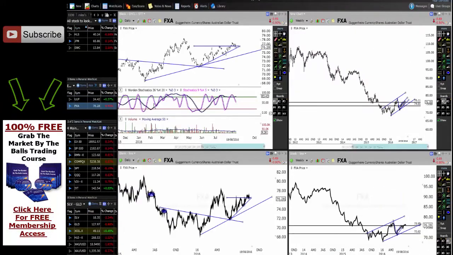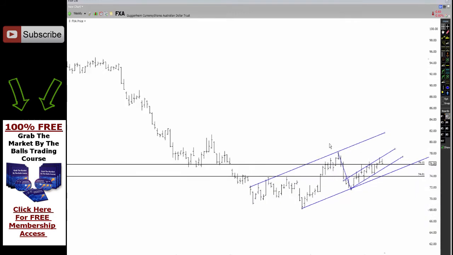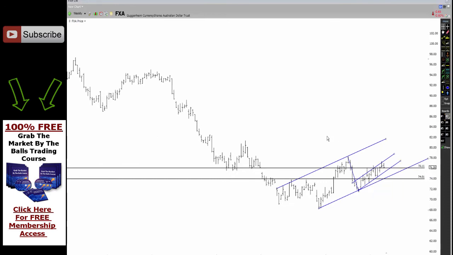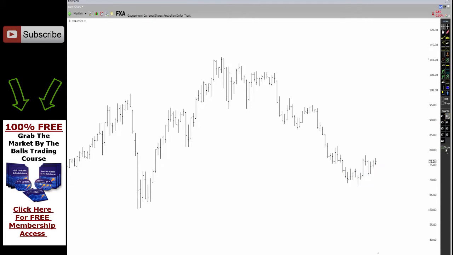And looking at the Australian dollar, let's go to the weekly chart here. On the weekly chart, you can see the Australian dollar is still stuck in this overall extended upward move. Pretty sluggish movement, not really much going on there. Let's have a look at the monthly charts as well. The monthly charts actually came down to the bottom here, and we are continuing to rally up.